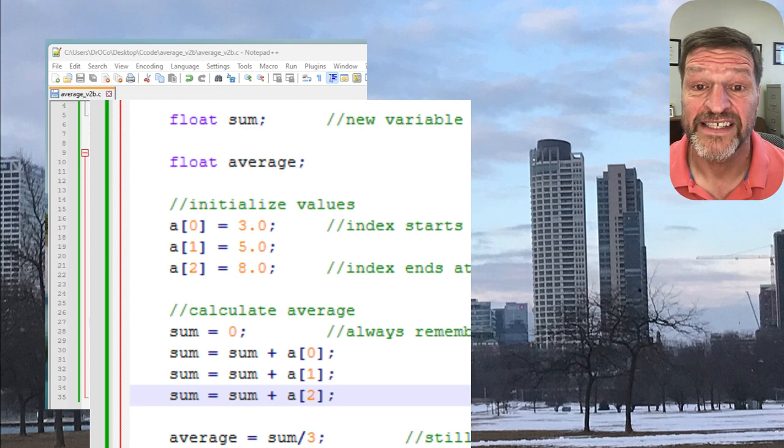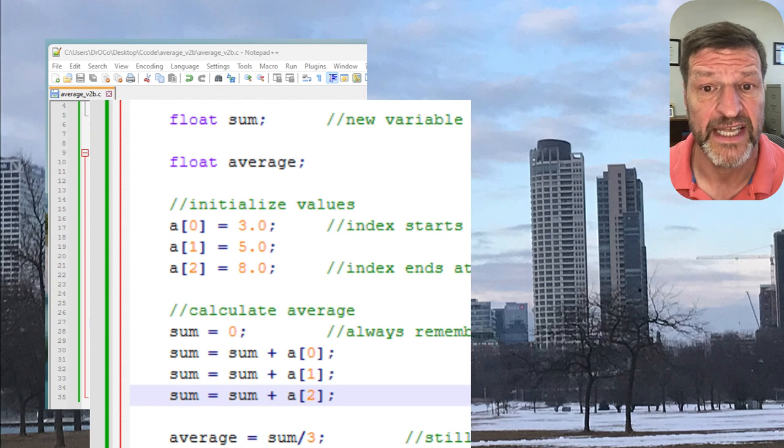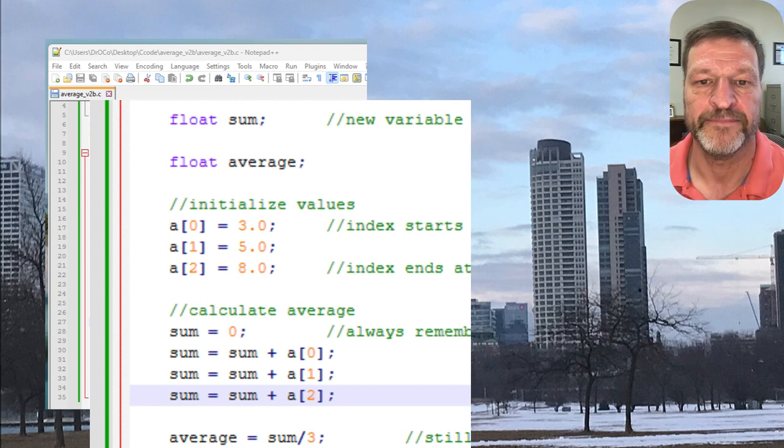So the left-hand side of the equation is the new value of that variable, and the right-hand side of the equation is the old value of that variable. You can do that in programming languages, and C is no exception. That's an important point. The new value equals the old value plus something.